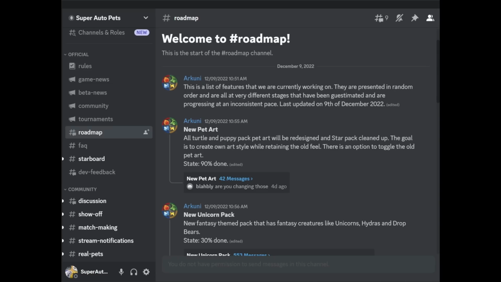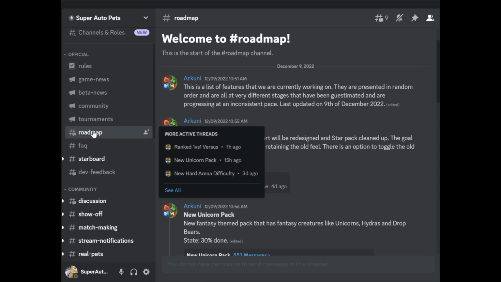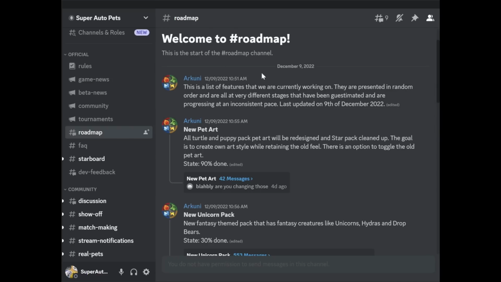With the Golden Pack finally released, I wanted to go over the roadmap. What is in store for Super Auto Pets? So, if you go to the Super Auto Pets Discord, you can see right here, you've got the rules, game news, beta news, all this, and you go down to roadmap, and right here, it's actually been out for a while, December 9th, 2022. I haven't really seen too many people talk about it, so I thought I'd make a video going over what's in store for Super Auto Pets.